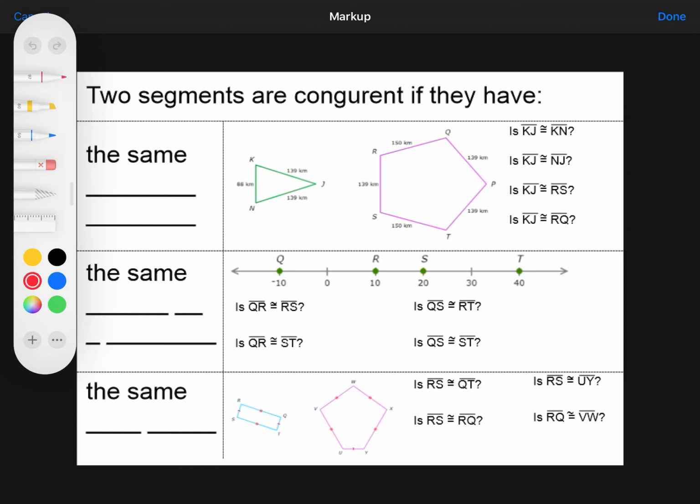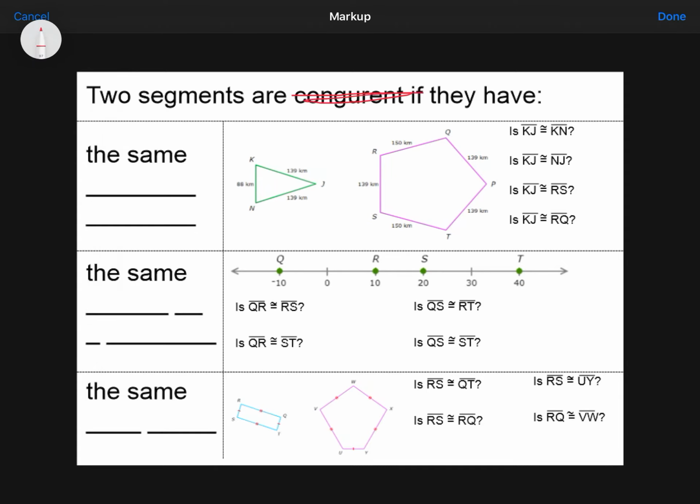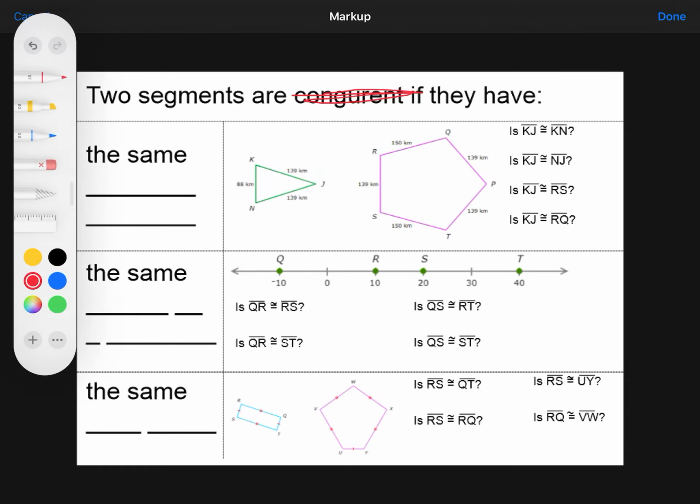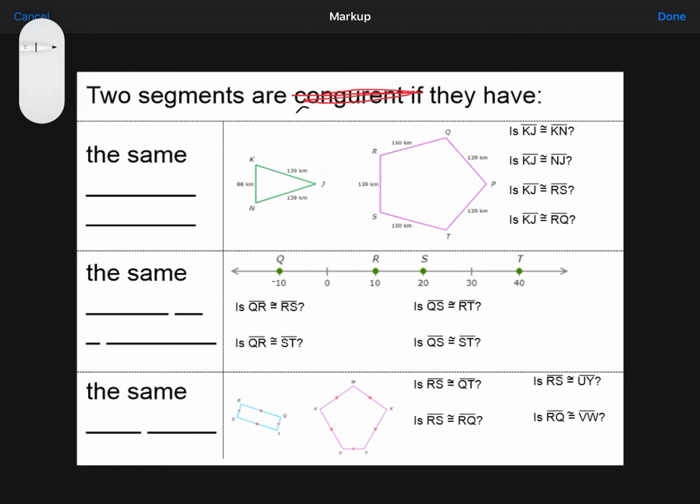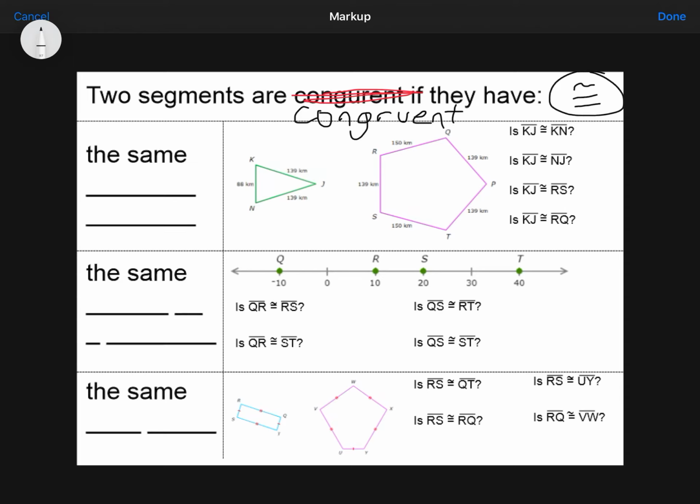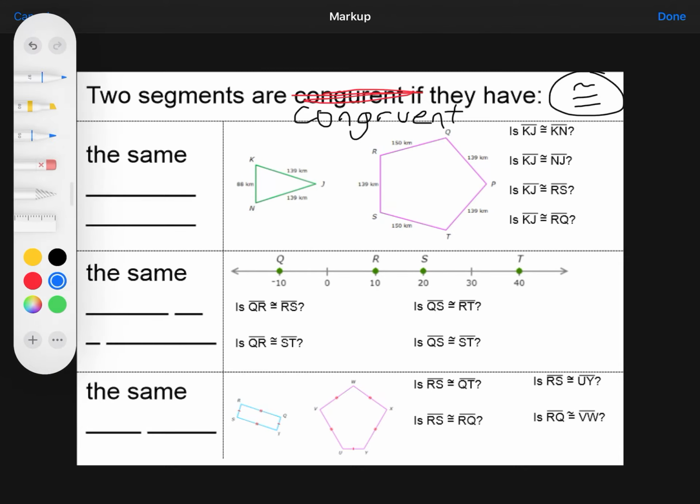First of all, I spelled it wrong in my notes. Excuse me. The word for congruent should look like this. And the symbol for congruent, as we can see multiple times on this page, is an equal sign with a little tilde symbol, a squiggle on top, which means, from our last notes last week, they have the same measurement. Now there's a bunch of different ways they can look.